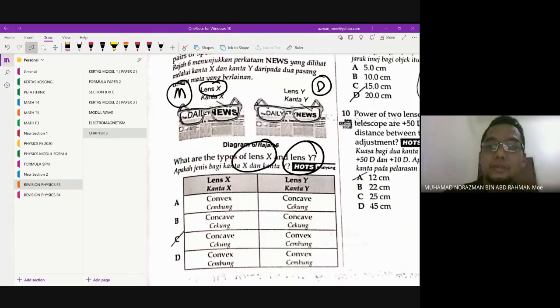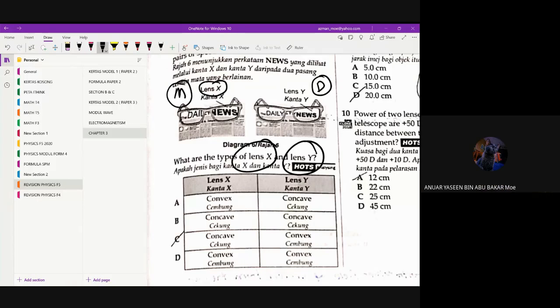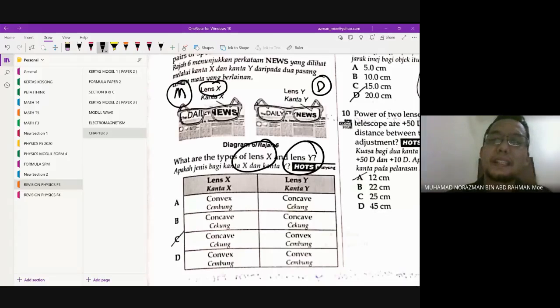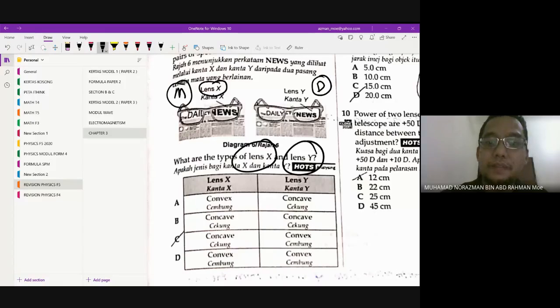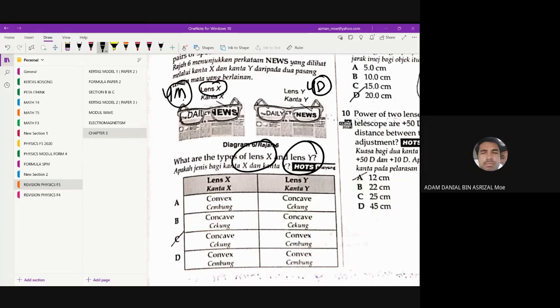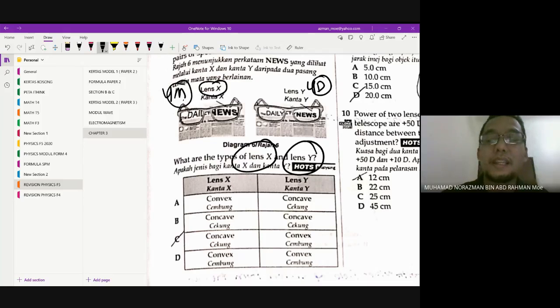So, diminish. Next, apa yang kita boleh tahu lagi daripada karakteristik itu yang paling obvious. Next. Wider. Wider dalam karakteristik. Kan tadi kita ada wood rim tu kan. Okay, wider diminish saja. Kita itu magnified, upright ke inverted? Upright. Dua-dua upright. Upright. Virtual or real? Virtual. Real. Real, bagus. Real pula.